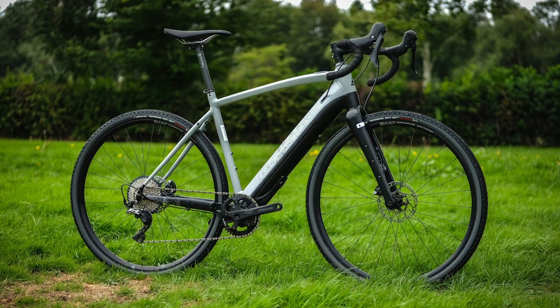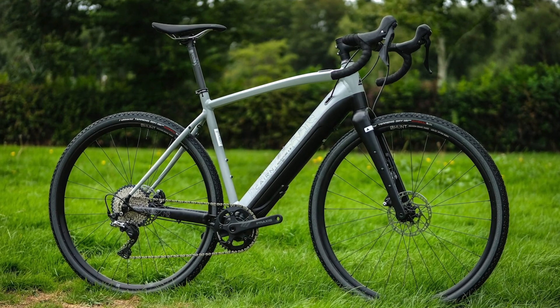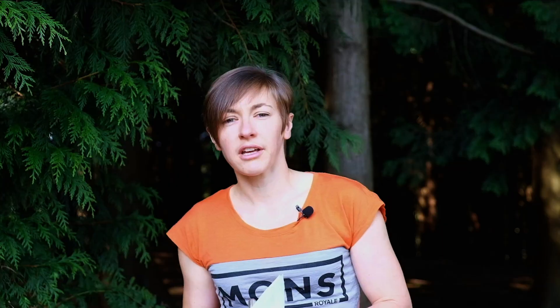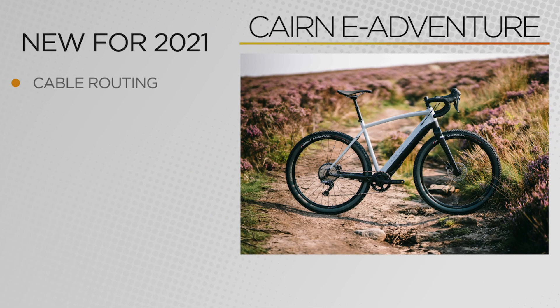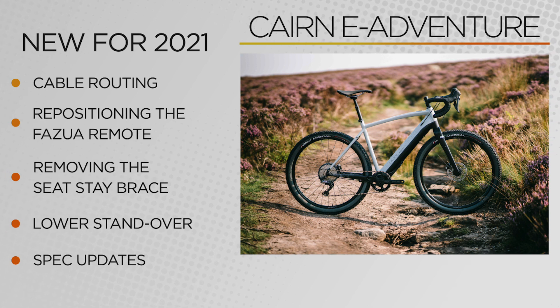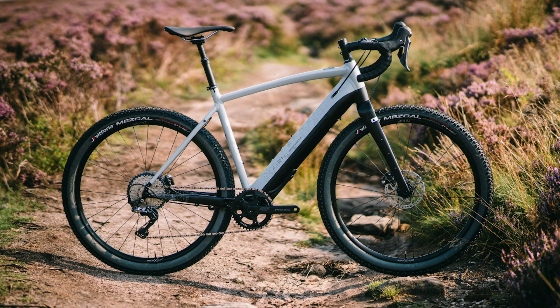The Cairn eAdventure V2 builds unsurprisingly on the first version of the bike. It's got a Fazua Evasion drive system and it's an e-bike built for big days of venturing off-road - and all that stays the same. With version one out of the way, Mike and Matt say they realised the improvements needed for V2 and have gone about sorting them out for the 2021 bike. New things for 2021 include different cable routing, repositioning of the Fazua remote, removing the seat stay bridge, a lowered standover, and loads of updates to the spec.